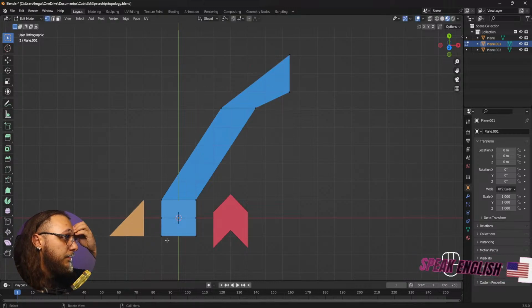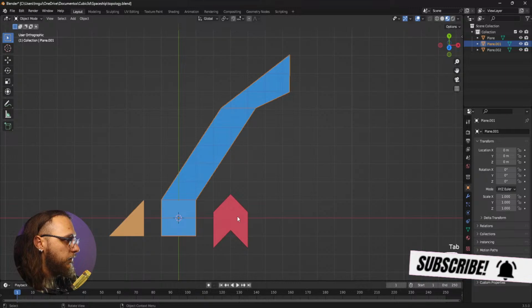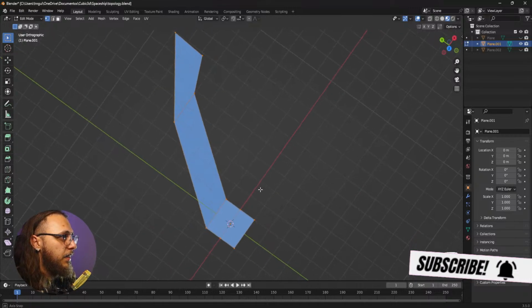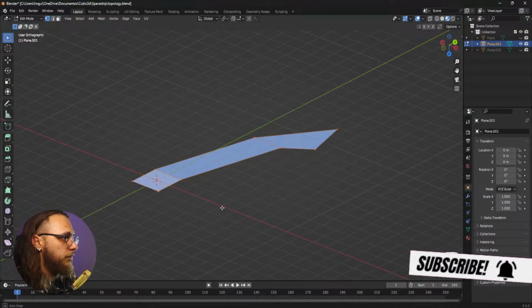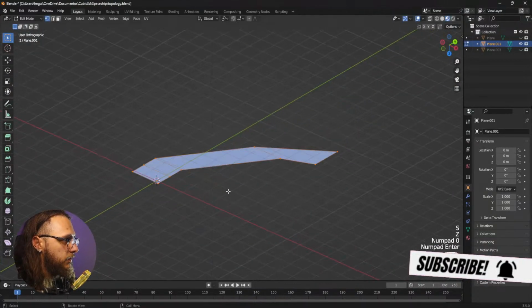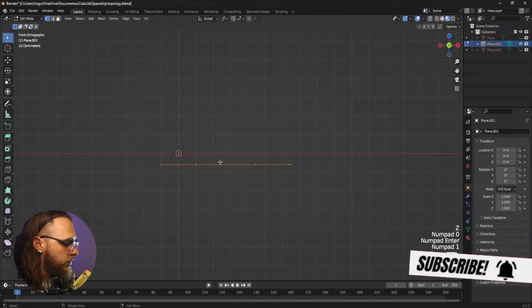Now this set of objects, let's just hide this. This set of faces has pretty bad edge flow.